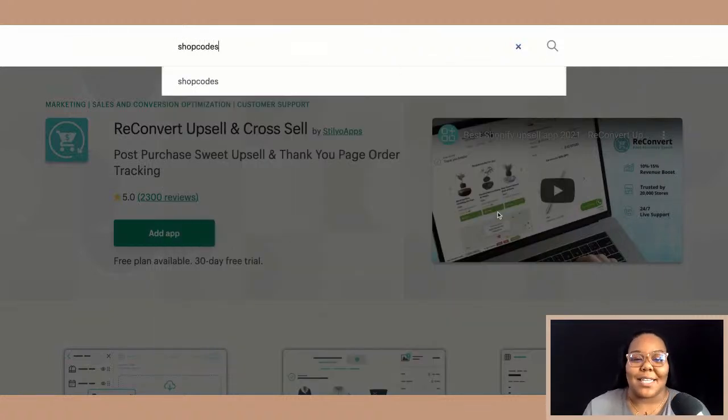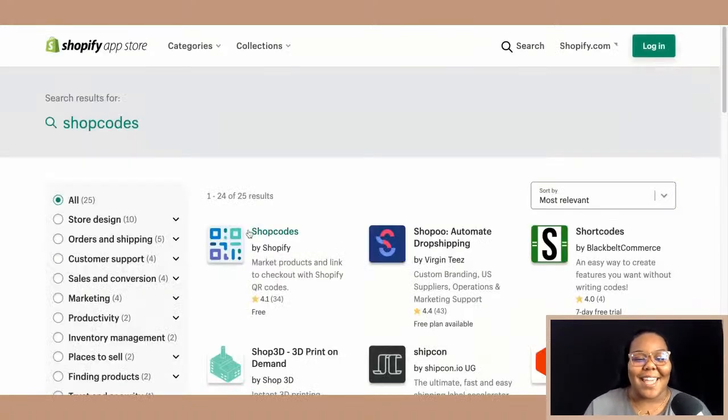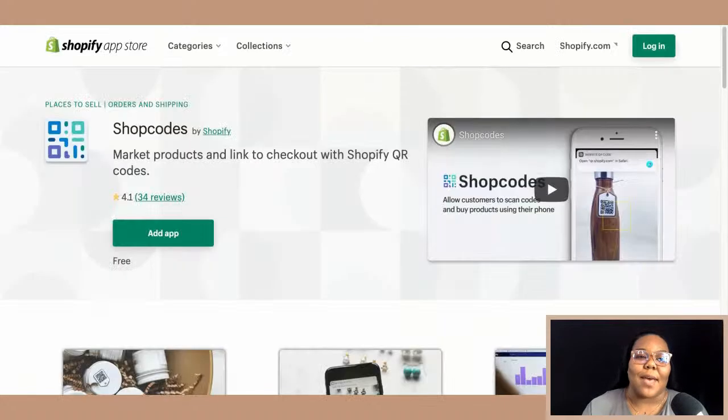This is something that is overlooked, and it is a great way to add what are called QR codes to your products. You can add it to your business cards. You can add it to your product labels, to your receipts. You can add it anywhere that you can print it. And it allows your customers to scan in with their phone and open up your website and purchase.